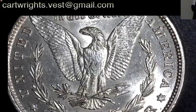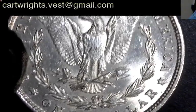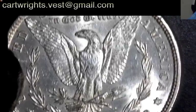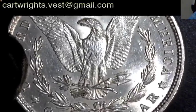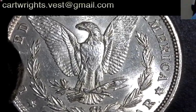And so it was the reverse of the last half of 78, all of 79, and every other date until the end of 1904. And it probably would have been changed again had not Henry Lindemann died. Henry Lindemann still had issues with this reverse, even after changing it like this. Now, we're just going over the major changes. There are minor ones, too, galore.